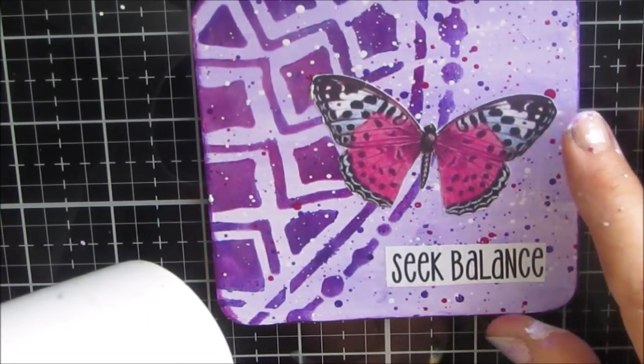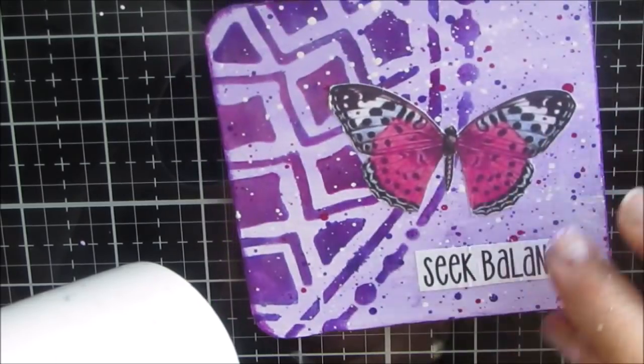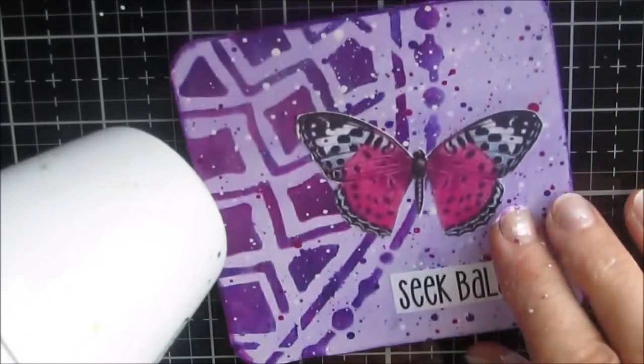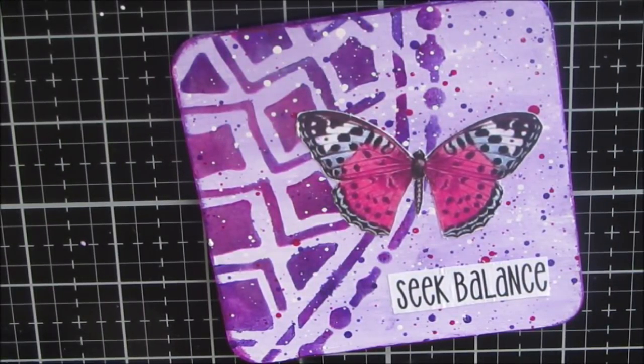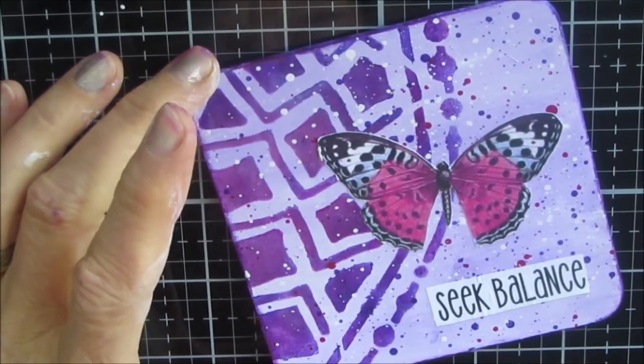I haven't tried it on the coaster, but I don't anticipate any problems. But I'll report back to you. Actually, I did. I used it on that one canvas, and there was no problem. It didn't absorb or cause any kind of distortion of the cardboard coaster. So yeah, it totally worked.